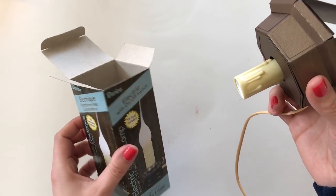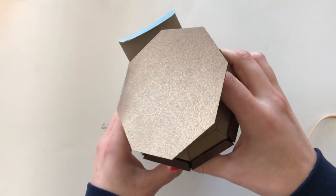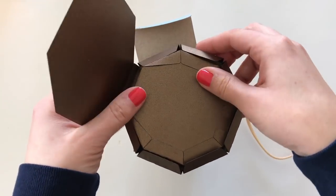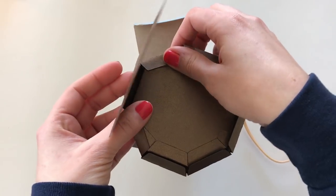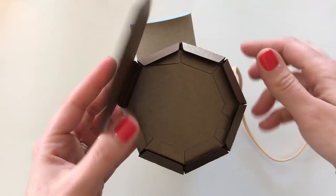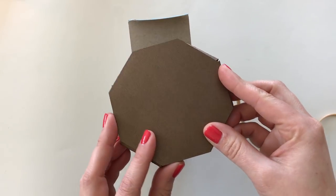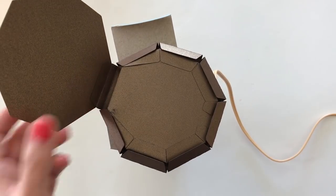Next I'm going to glue the bottom down. I took this box that the candle came in as something to set my project on. Hopefully that'll be kind of helpful. So all we want to do is put glue on these tabs and fold this down so that the bottom is nice and finished.